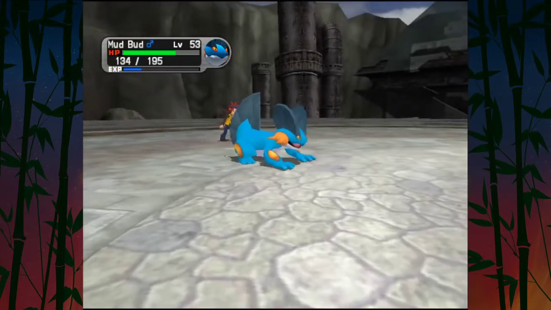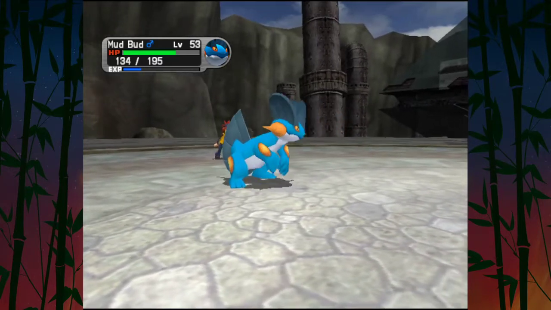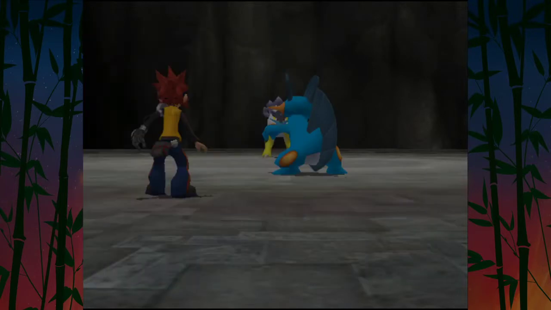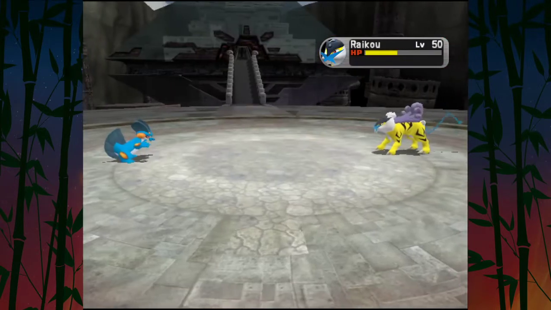Oh, I see now. You have a really good moveset. You are a very good Pokemon. Nasty Plot, Aura Sphere, and Thunder. Oh, I would like you.